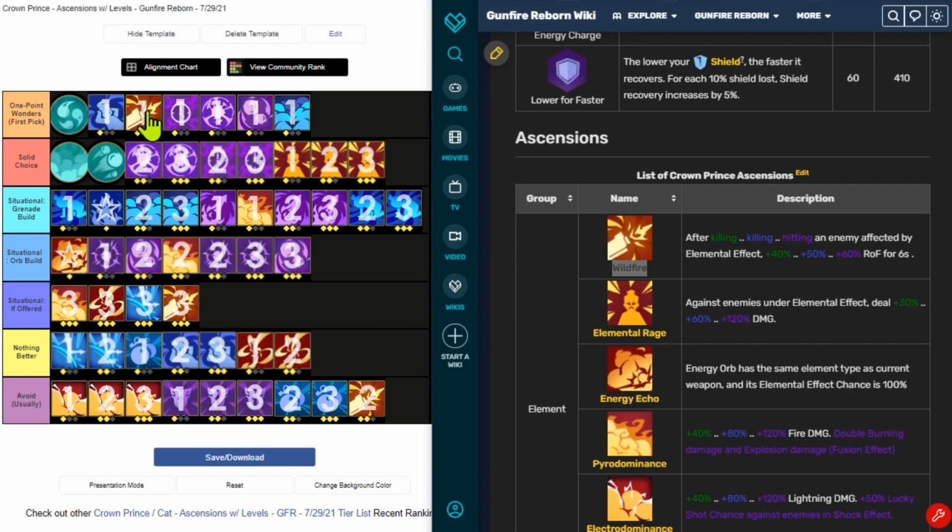So, first pick, very, very strong. Second pick, pretty worthless, but if you're forced to pick it, which would be very rare, the third pick is situationally strong if it's offered to you.